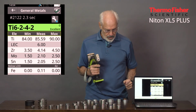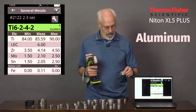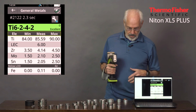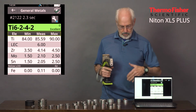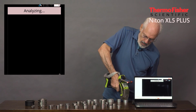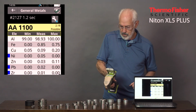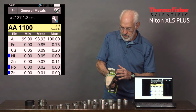Okay, so let's switch to the aluminum application. Aluminum alloys are widely popular now, and they're growing in application usage, not just airplanes, but we're trying to get more of them into cars and other things to reduce the weight and get better gas mileage and so on. So here is one of the more popular ones, an aluminum 1100, and there it is, aluminum 98.93%, and the balance of the elements, some iron and some copper.